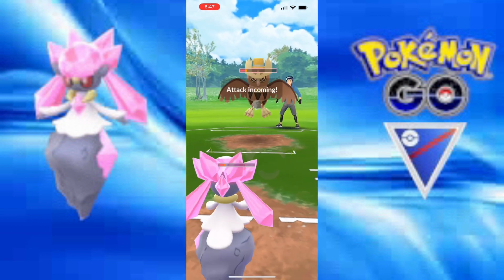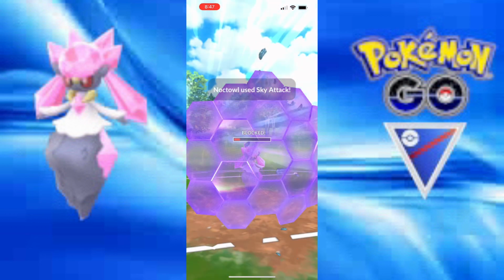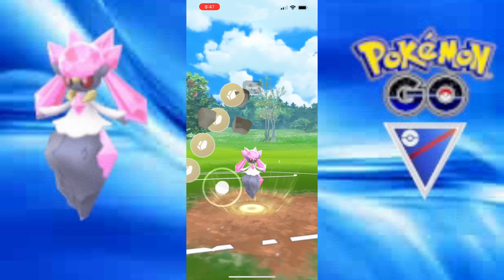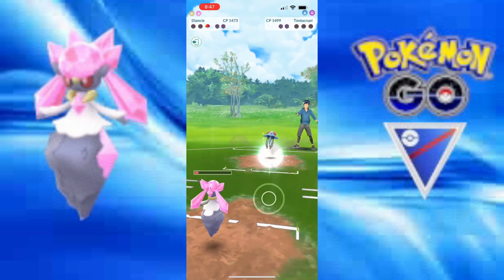But I'm going to need enough energy to land the Rock Slide on the Tentacruel. And I farm them down. And I get to Rock Slide for the win.